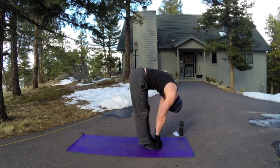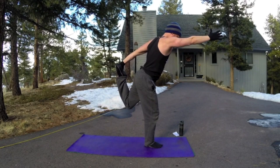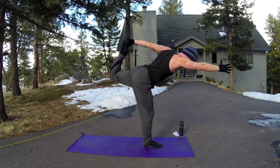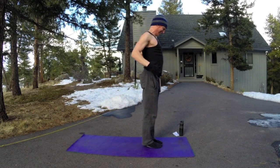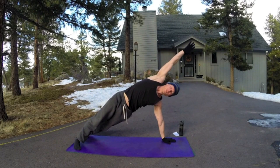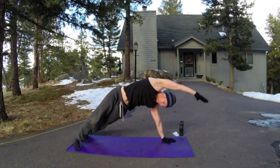Jump or walk forward, forward fold. Inhale, lifting all the way up, backbend — dancer pose, other side. Right arm forward, grab the left foot. You can grab the inside — a little more challenging. With each inhale, press that foot up. Don't be discouraged, my friends — you can stay in that first pose with knees together and work from there. Yoga will meet you wherever you want it to. Bring the feet down. Inhale, back bend and cactus arms. Exhale, diving down. Inhale, flat back. Stepping back, plank position. Inhale, open the right arm up — we're going to do five pulses. Exhale forward, inhale lift — little delicious side bend.